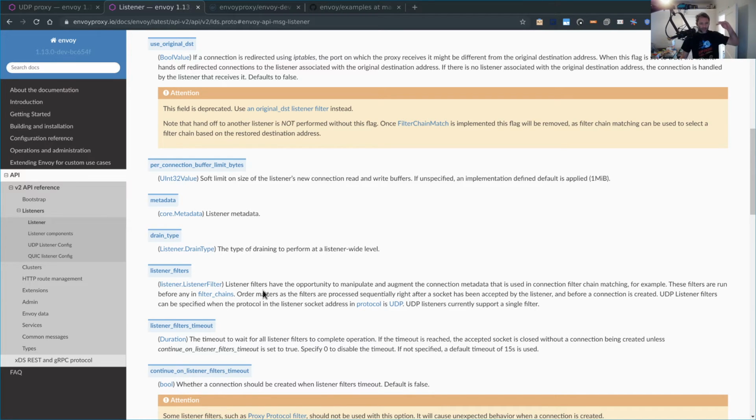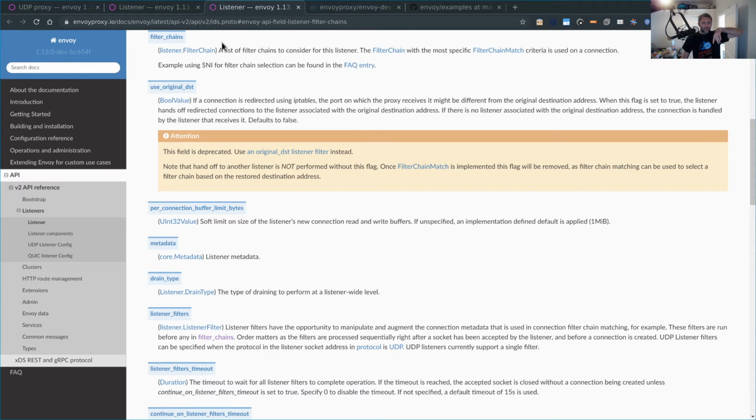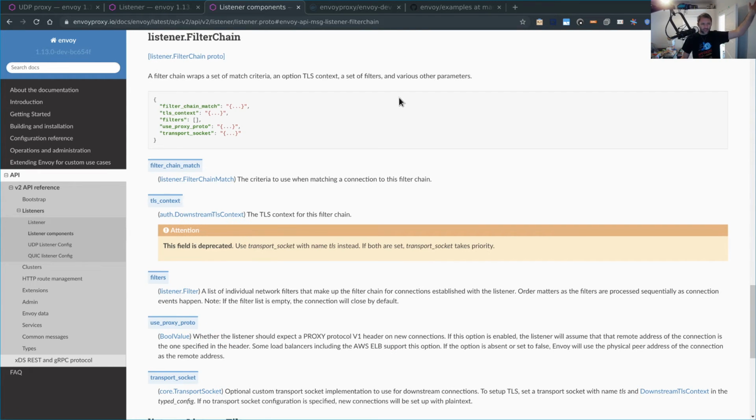Man, getting my head around listener filters and filter chains is going to do my head in. I don't know how anyone else feels. I'm still trying to remember the difference between the two. So what's a filter chain again?